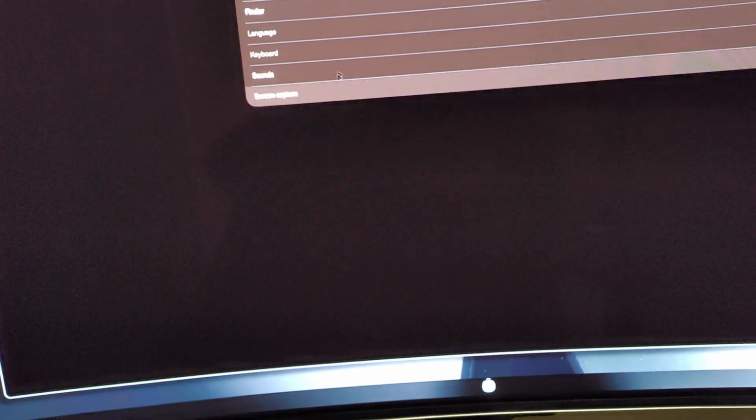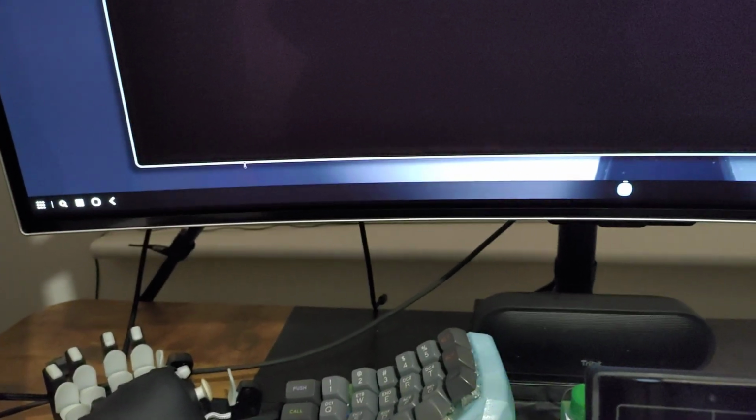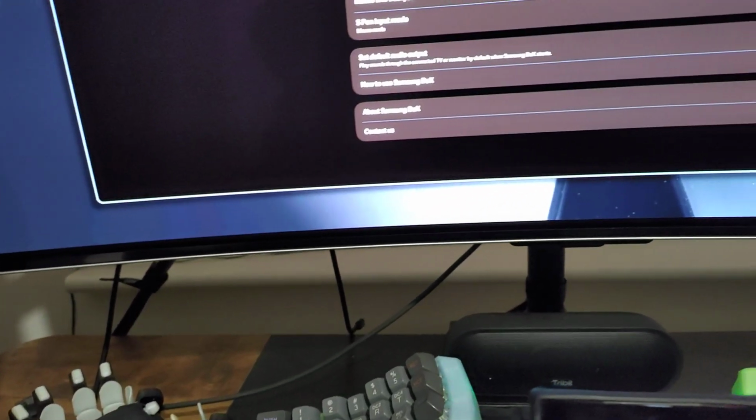Let's see, taskbar. Yeah, so we have the navigation buttons here at the bottom, and so yeah, pretty good. Then we can also auto hide the taskbar, which is nice. So then if I just go down here, yeah, it kind of behaves like, you know, the Windows auto hide kind of thing. So yeah, let's leave it at that.